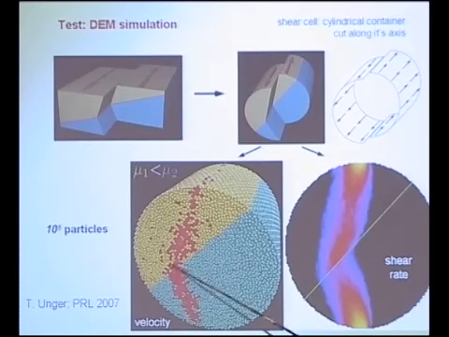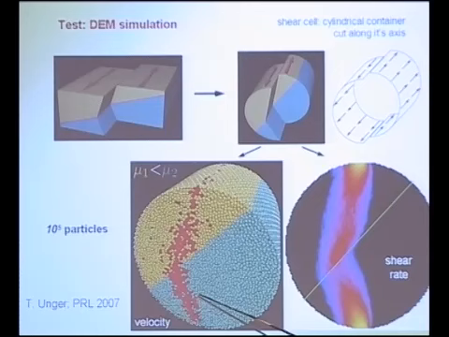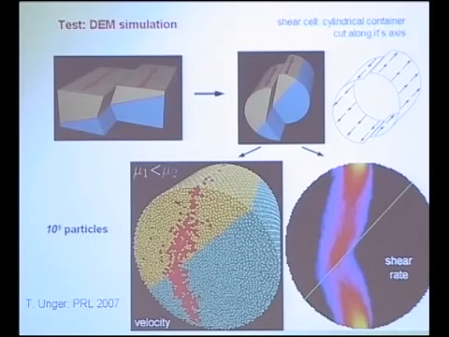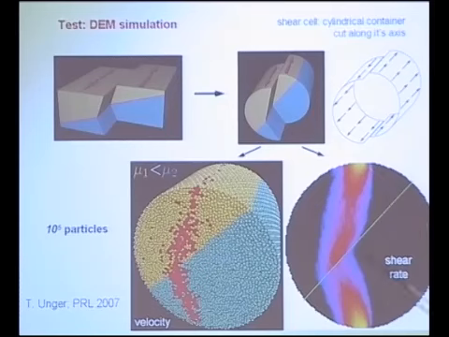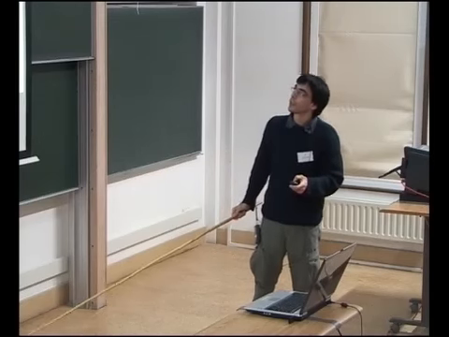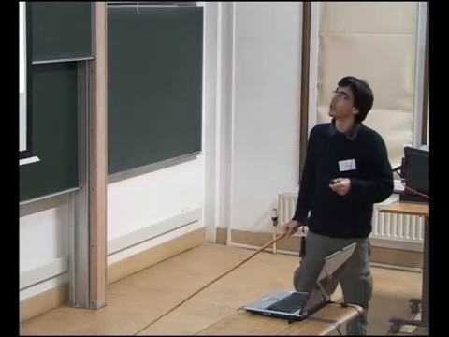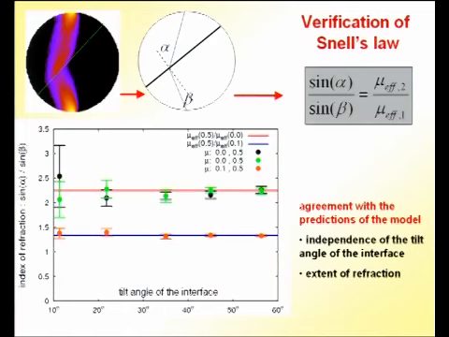And again, these red particles denote the particles which have slow velocity. And you can see in the velocity picture where the shear zone is formed, and this is the long time average of the shear rate. It is also averaged in the shear direction, so you can see that the effect exists.